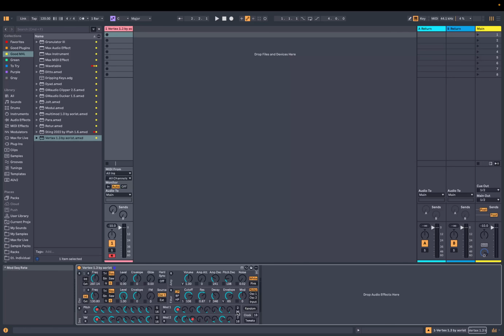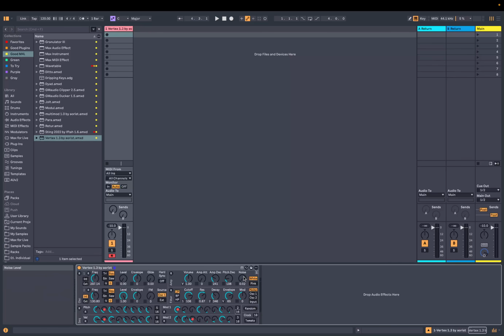And one other thing on the sequences here is you can change the rate of it. By default, everything's on 16ths, but we can go into here and change the master clock. So this will make it 32nd notes. This controls when the envelope triggers and when all the other sequences advance. But you can also make the different sequences run at their own speed relative to that if you want. It's not something I use all that often, to be honest, but you can probably get some quite interesting effects by doing that.